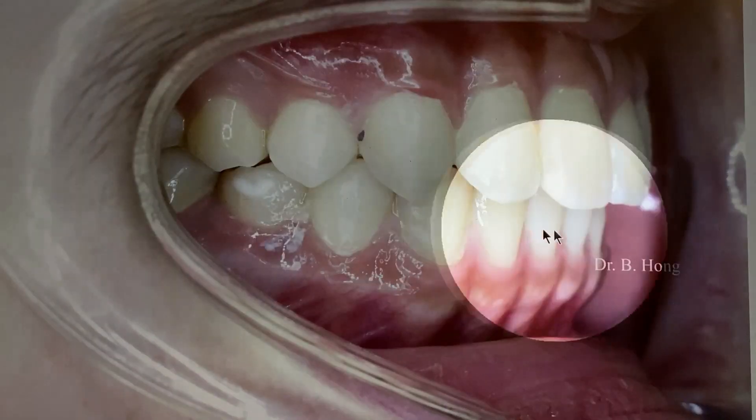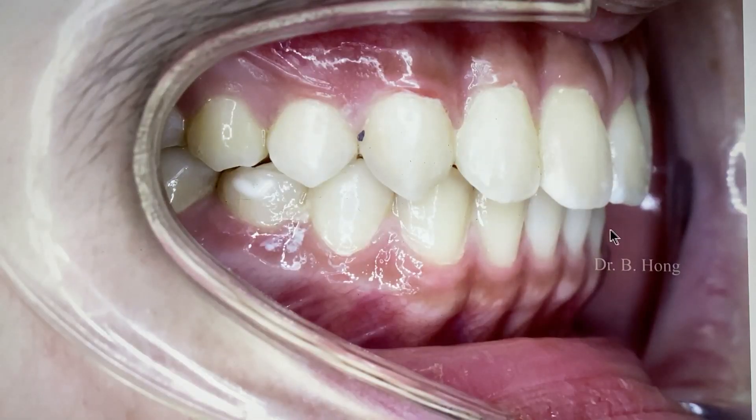If you take a look at the front here, this upper tooth is a little bit forward than the lower teeth. That's for our anatomy to find the maximum fit and therefore the most stable bite. If you look at the anatomy of the teeth, the front teeth are very different than the back teeth. The front teeth are thinner like a knife edge; the back teeth are broader. So the front teeth are already designed like two blades of scissors which crisscross a little bit and help cut the food. The back teeth with the broader surface help with the heavy grinding and chewing of the food. At this particular position, you can cut your food and grind your food without your jaw moving forward or back too much.